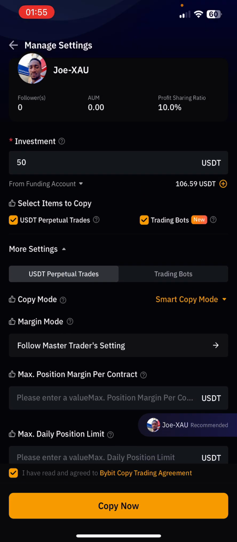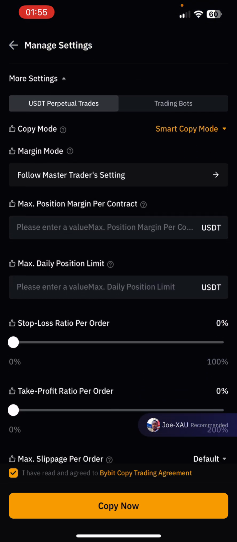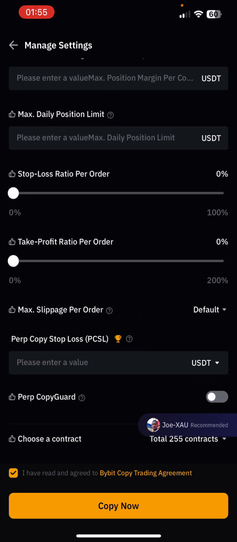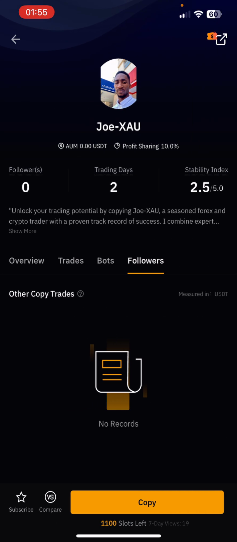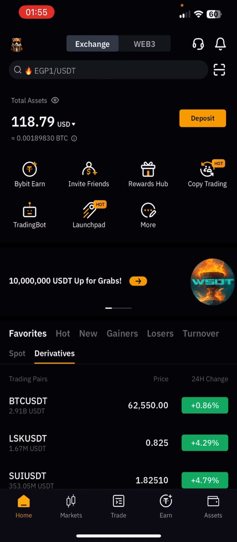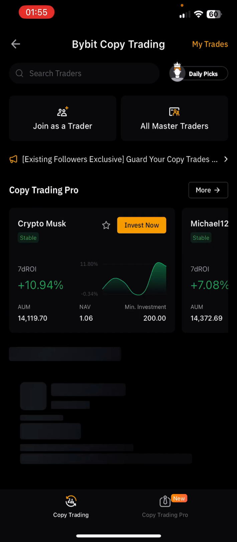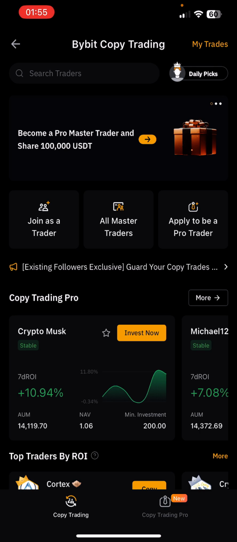All you need to do is enter the $50 or the 100, or whatever amount you want to start copying my trade with. At the end of the day, you choose smart copy mode, then you tap copy, and you are going to copy me. So whenever I enter a trade, you are just going to copy my trades.